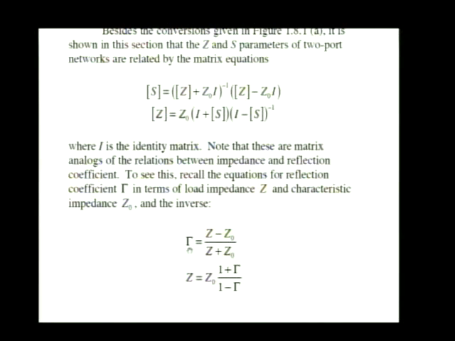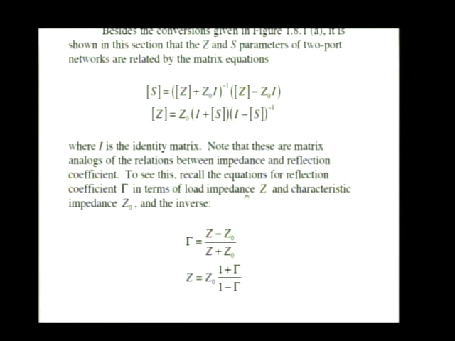Here are the equations I'm talking about. We found that the reflection coefficient is equal to ZL minus Z0 over ZL plus Z0, where I'm just calling ZL plain old Z here. Let's just drop the subscript L and remember that we're talking about the load impedance. You can solve that first equation for Z in terms of Z0 and gamma, and this is an equation that we will be using quite a bit later on in this course. Z is equal to Z0 times 1 plus gamma over 1 minus gamma. That's just the first equation solved for Z in terms of gamma.